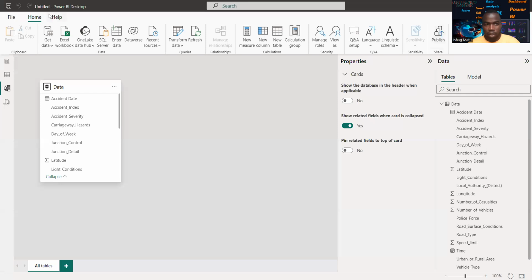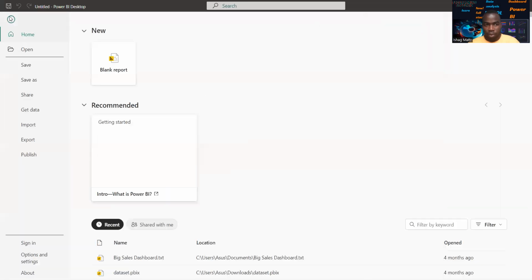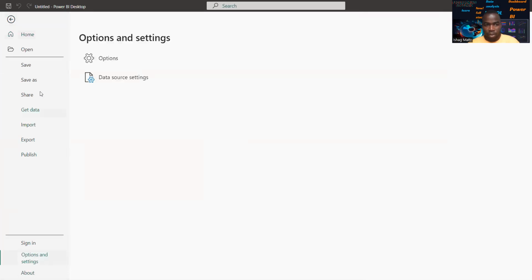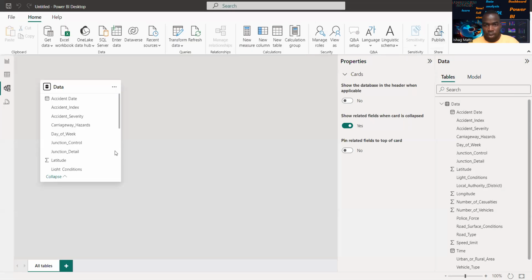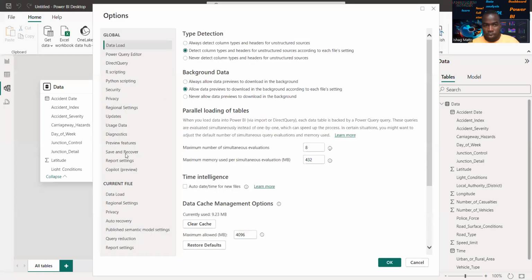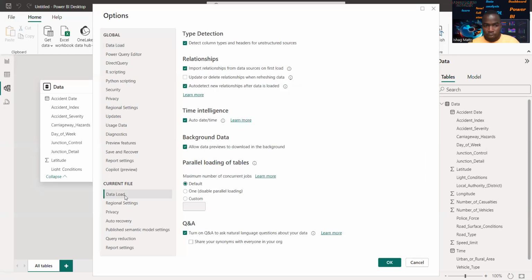Okay, guys, come here on the left side, in the corner, on File. Then we have Settings. Inside Settings, we have something called Options. Inside Options, it will pop up a new window. Look at this window, we have something called Data Load.